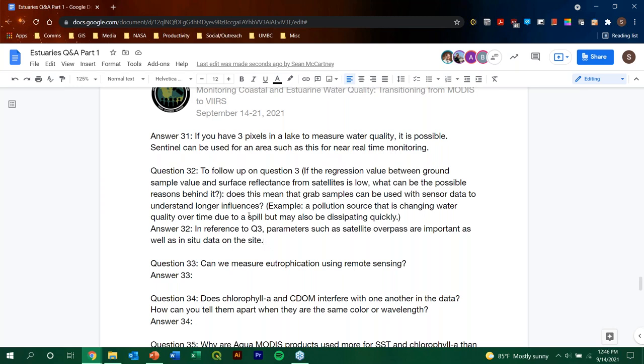Also, as a reminder, if it's something that dissipates really quickly, the satellite will fly over maybe once a day, or once every couple of days. So there's also a chance that it might just miss it. And depending on the size of the event, if there are clouds, remember that we're dealing with optical data, if there are clouds right above the event, then you will get null values or negative values.